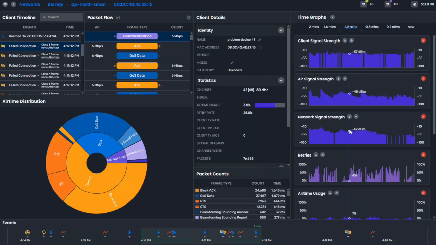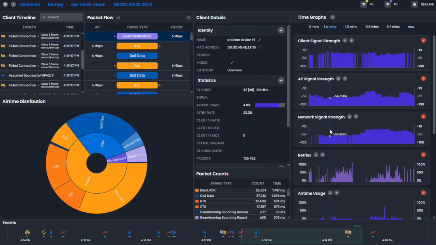The other thing that I find very useful about this tool is, we saw the signal strength drop to about -62, but as the signal strength was dropping, you'll notice that the retries were going up as well. And this is going to be true throughout the troubleshooting process here. We track low signal strength and match it to high retry rates. And we also track when there was high airtime. So we track that per client device.